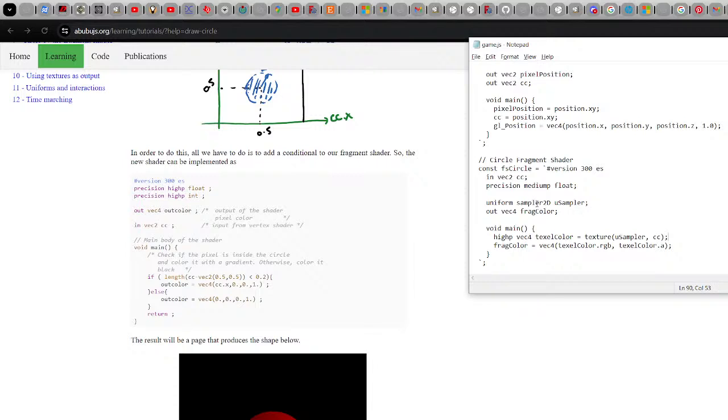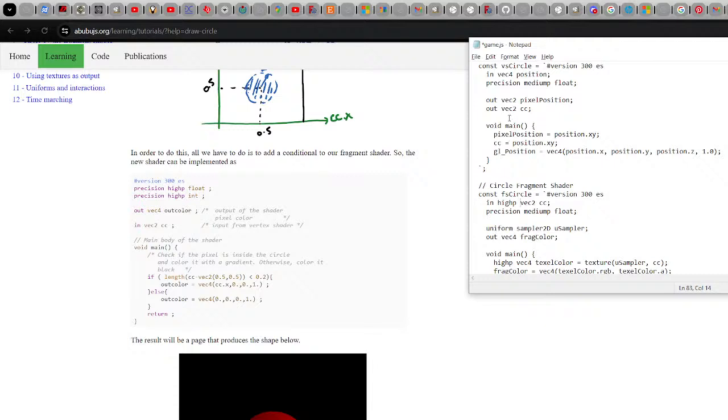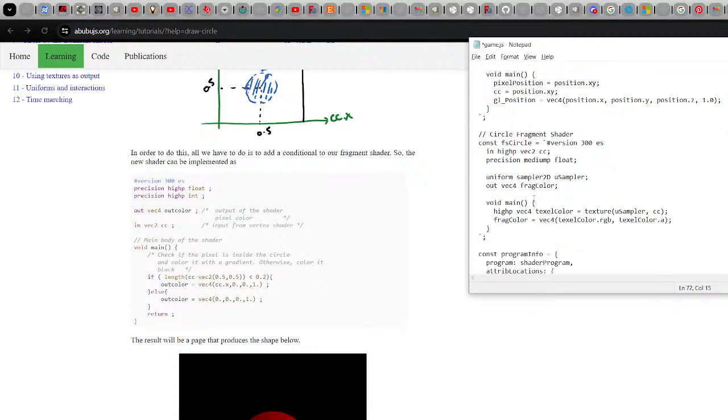Okay. In vec highp. Let's do that. Try that. So we get pretty good color.